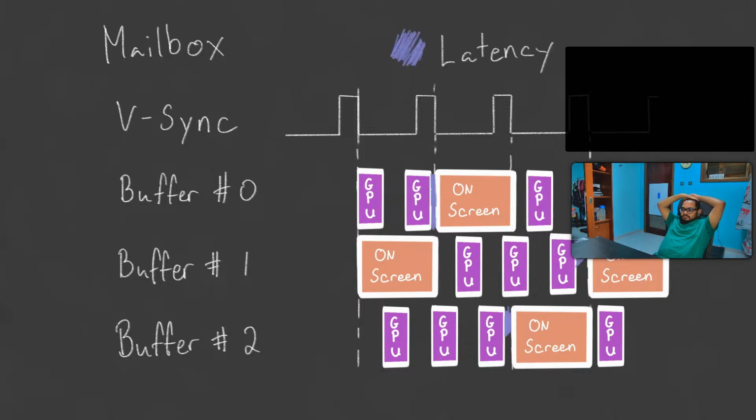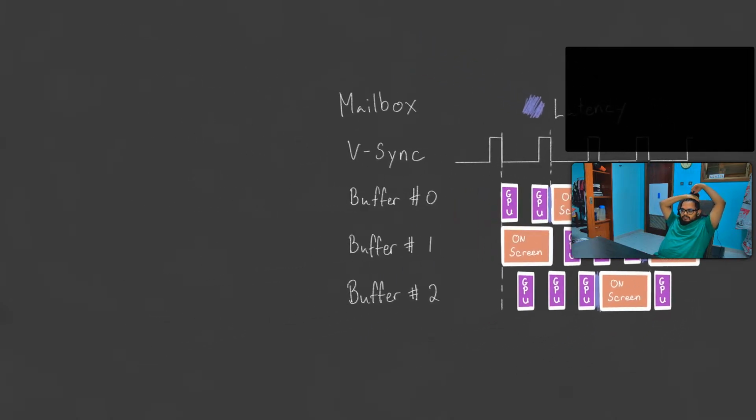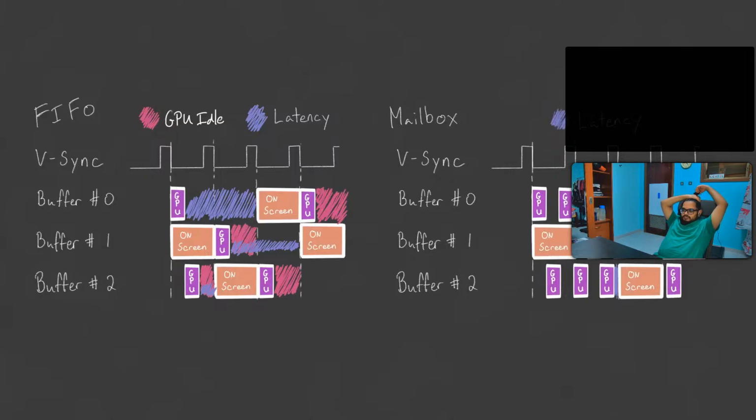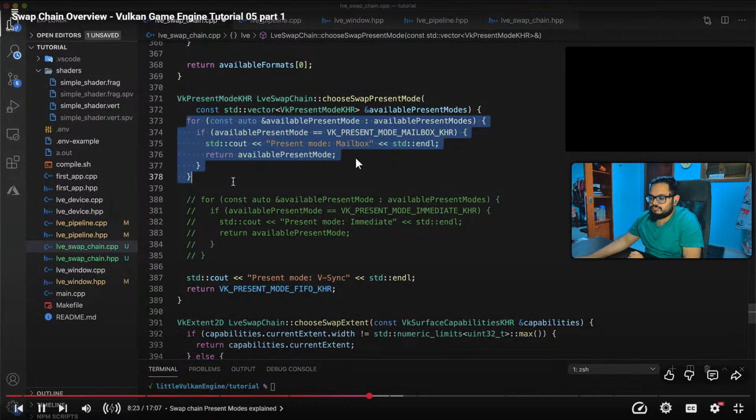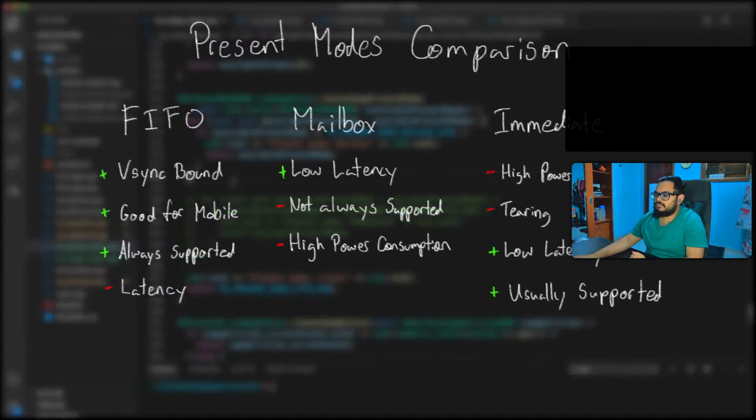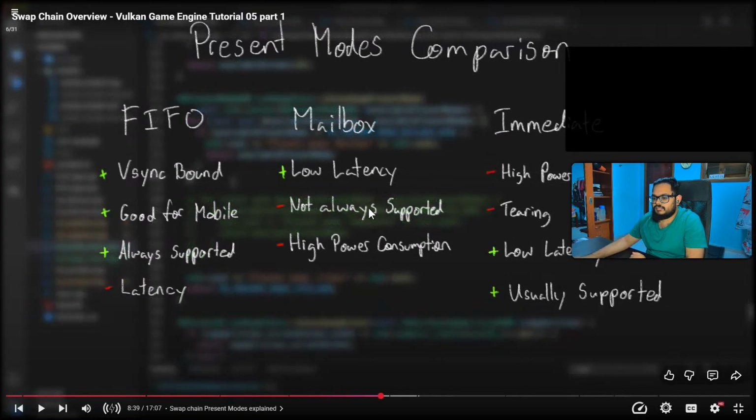The advantage of this is that the frame presented to your display is fresher, in that it will be updated with the latest user input, so input latency can be lower versus when using FIFO. However, because our GPU never idles, unless our application provides some additional manner of throttling, this can result in very high power consumption. So this is something you typically would not want to use for mobile devices. So if you'd prefer to always use vsync, then you can comment out these lines like I have already done just below. The immediate present mode does not perform any synchronization with the refresh cycle of the display when updating the current image. This may result in visible tearing, as well as high CPU and GPU usage. I usually only use this when I want to get an indication of performance and maximum FPS, since my device does not support the mailbox present mode.